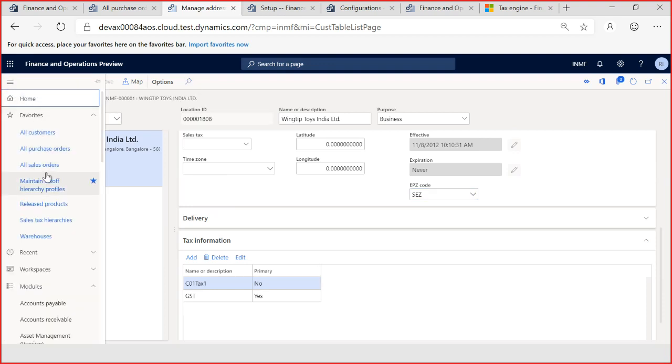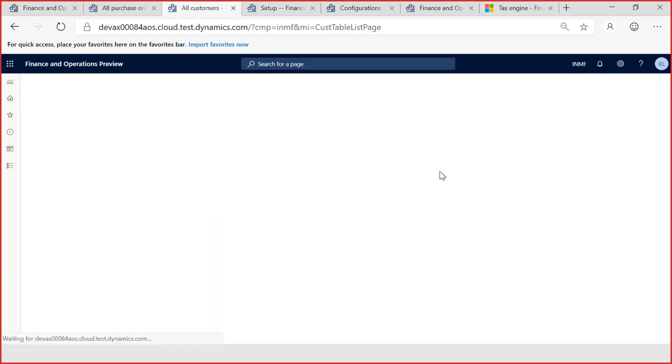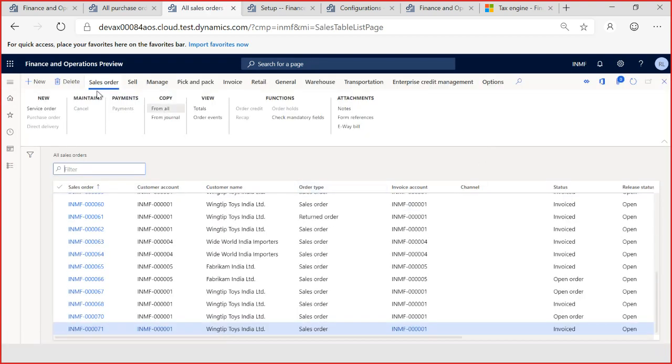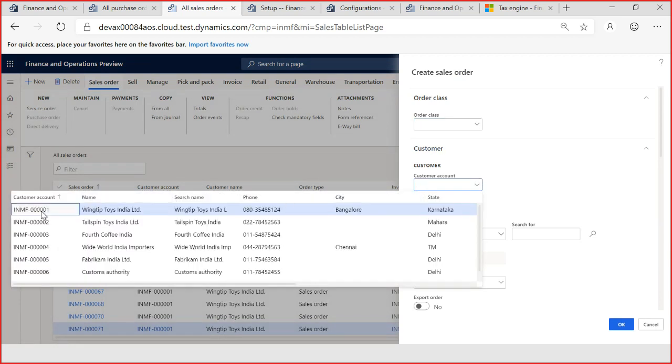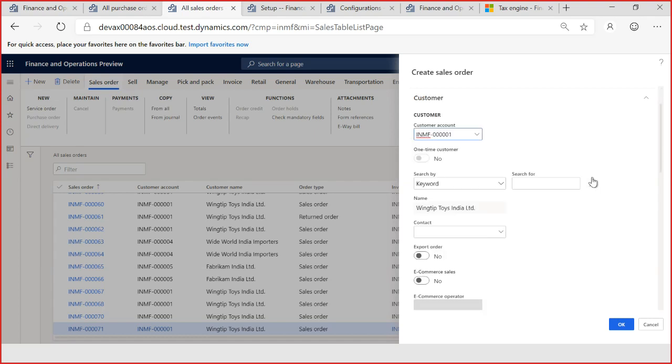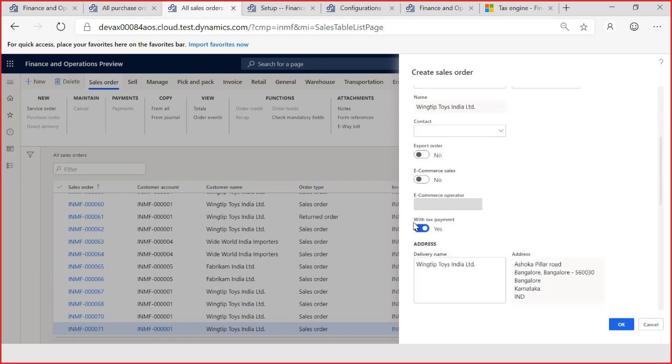Now, if I create a sales order, I select that customer, and please notice that we have this with tax payment option. If it is a sales to SEJ, you choose the with tax payment method.